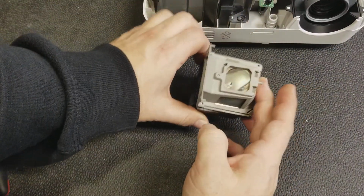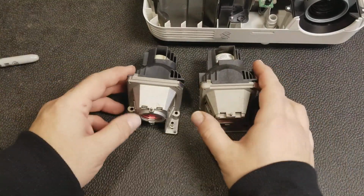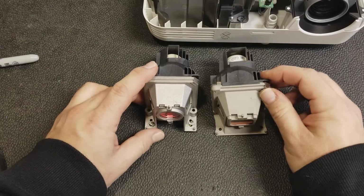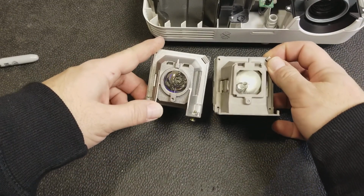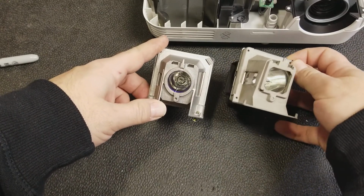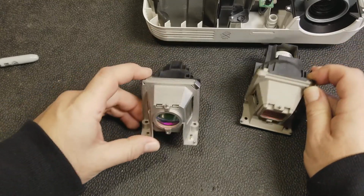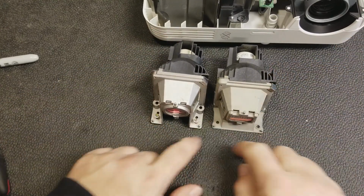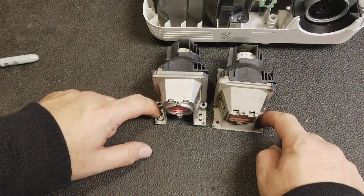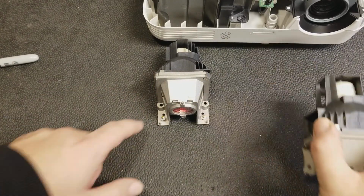This is the old lamp. And here's the new lamp. There are some slight physical differences. The lenses look different, but as you can see, the lamp on the right does have a focusing lens in the middle, just like this one. It also has the proper alignment pins and holes for the screws to go through. This lamp was just made to never have a bottom on it, whereas this one was.